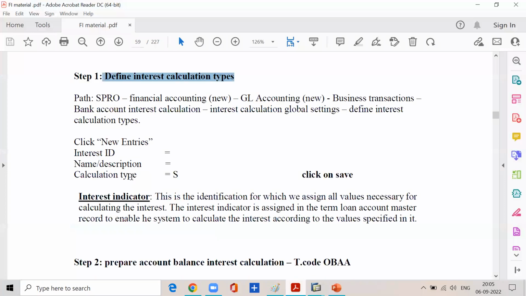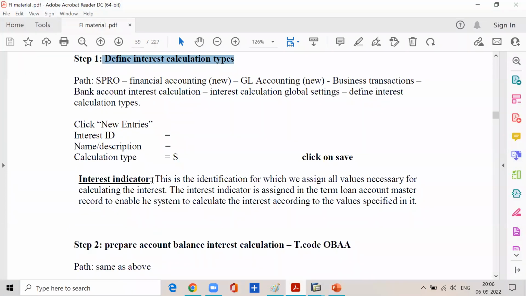So what is this interest indicator? This is the identification for which we assign all values necessary for calculating the interest. The interest indicator is assigned in the GL account master record to enable the system to calculate interest according to the values specified in it.